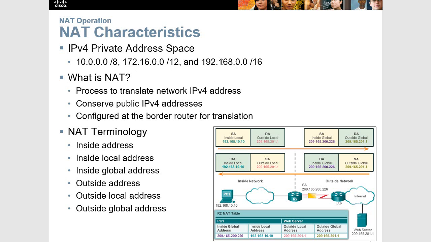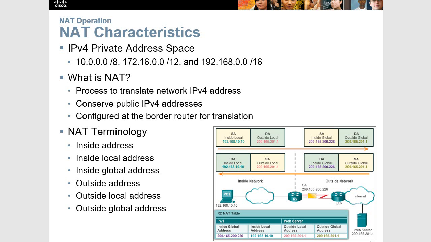So what NAT is and why those private IP addresses are important. Well, first of all, we've talked about how they didn't anticipate so many devices needing IP addresses when they made IPv4, so they were going to run out, and private address spaces helped alleviate that, basically allowing you to have one public or officially registered IP address and a bunch of private IP addresses behind that public IP address. So where you might have, I don't know, 50 different devices, you've only got one official public registered IP address for them. The rest of them are private inside your network.